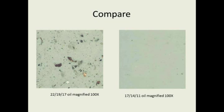And this oil was an ISO code 22/19/17. And you can see the particles that are in this sample. There's fly ash particles, there's some metal and rust particles. We went up and filtered that gearbox for 5 minutes with a 10 micron beta 200 filter. We sent the same oil in, and this is the oil that came back on the slide. So with good, proper filtration, we took all those particles out.